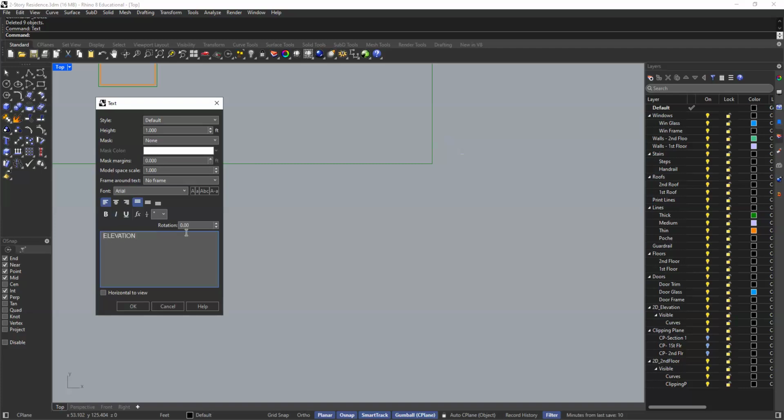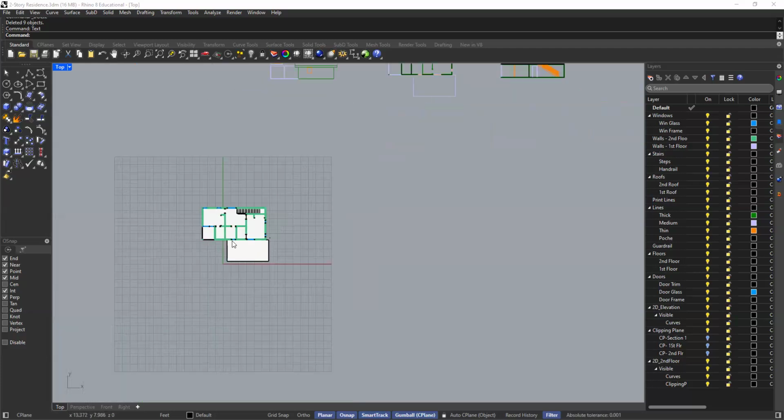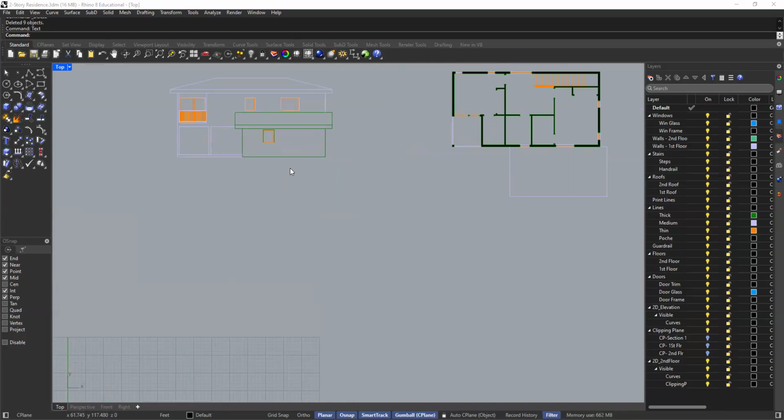I believe this is our north elevation. You know what, before I say that, let me check. Yes, this is our south elevation. Remember, north, east, south, west. It's as if you're standing in the center of the building, looking up, then this is your north elevation. And if this is your north elevation, this is your east, this is your south, and this is your west elevation. Okay, so I'm going to type text.